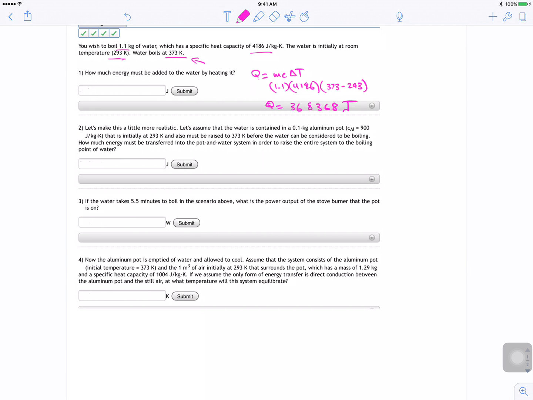And now in the second question, they said that now we have two things in the system: we have an aluminum pot. So they're asking what's the energy required to make both the aluminum pot and the water up to boiling point.